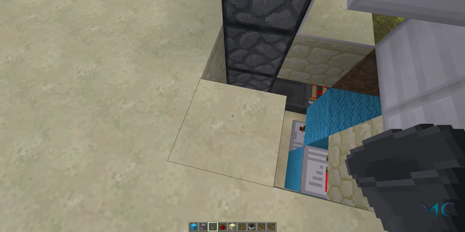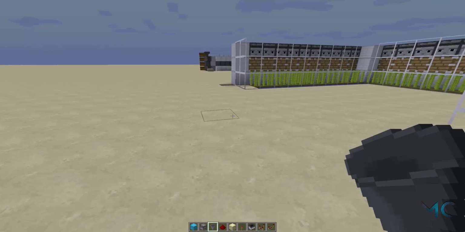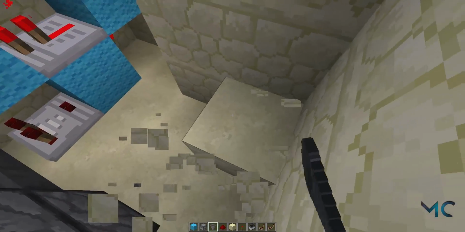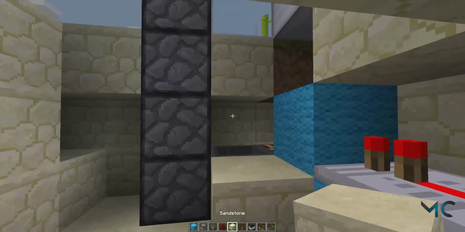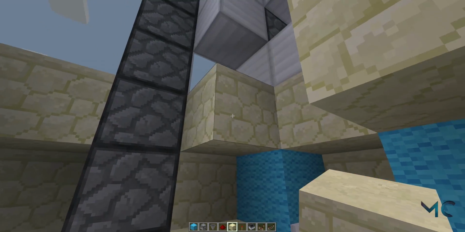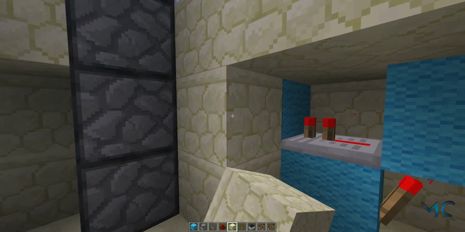Now to make this elevator work, and it's actually pretty compact, we're just gonna go out a few blocks. Now we can fill those blocks back in like so.